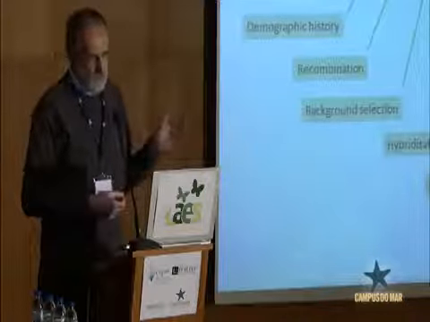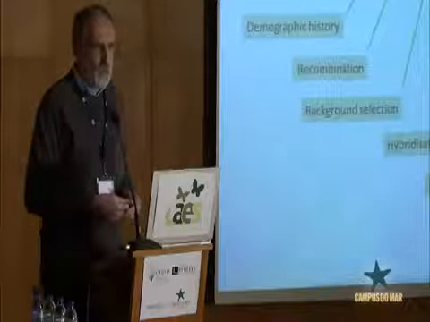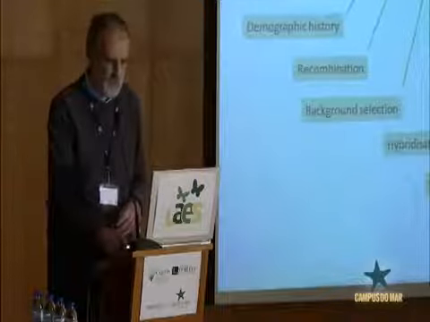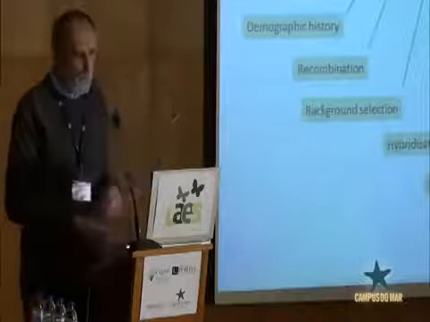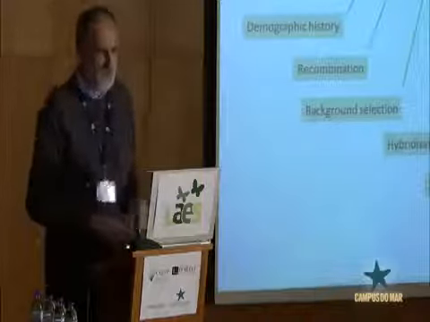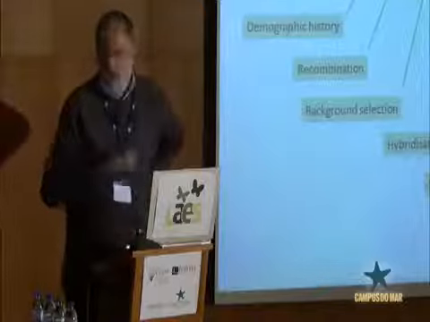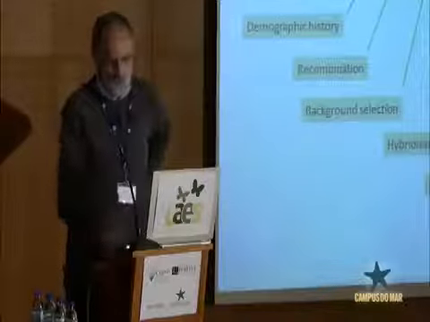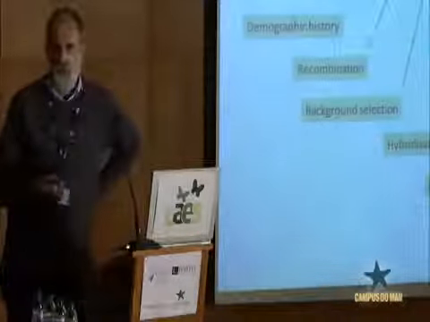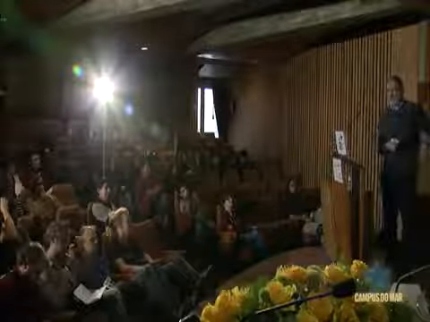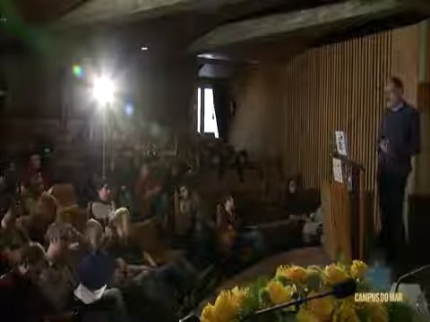So there are lots of things which are essentially nuisance parameters, if you like, which we have to get rid of before we can get to the thing that we're actually interested in. There was one more, I forgot about that one: there's mutation as well. Variation in mutation rate, again, as Sebastian mentioned, can influence this pattern. These are all nuisance parameters. What we really want to know is the pattern of barriers to gene exchange along here. And it's really difficult to extract that signal from the pattern of differentiation.